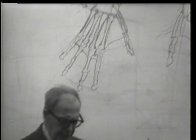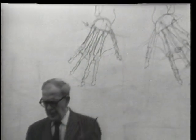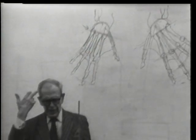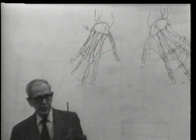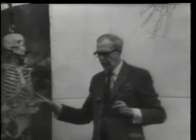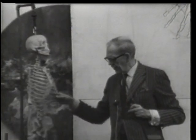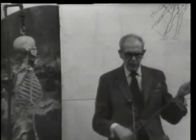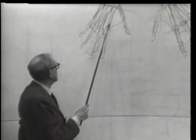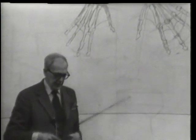And to find an anatomical line where the major light planes meet is very rare on this human body. The line where major light planes meet usually exists in the artist's imagination. And that's why primitives and beginners can never draw it. This line here is often thought of as one. The line in the angle of the ribs is one. But they're very hard to find. But there are little subtle ones like these two lines here, that one and that one, which are very evidently the edge of the body of the hand.